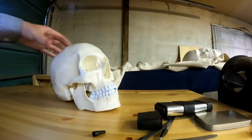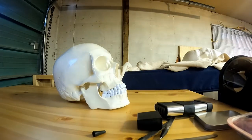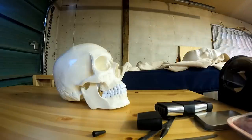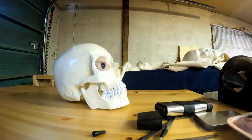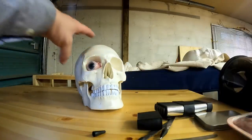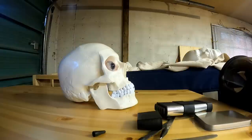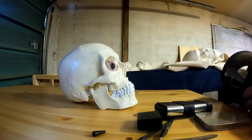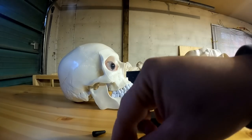Instead, we're going to bring out my lovely assistant here. The pig eyeballs should properly be set into some sort of structure so they're not just floating loose. So we're going to go ahead and do that — plop that eyeball right in here so that it's got a little bit more structure to it. Yeah, that is creepy as hell. So sort of turning that here, we're going to test once again and see: can this thing destroy an eyeball? I have a suspicion that the answer is yes, but we're going to find out. Just masking up again.